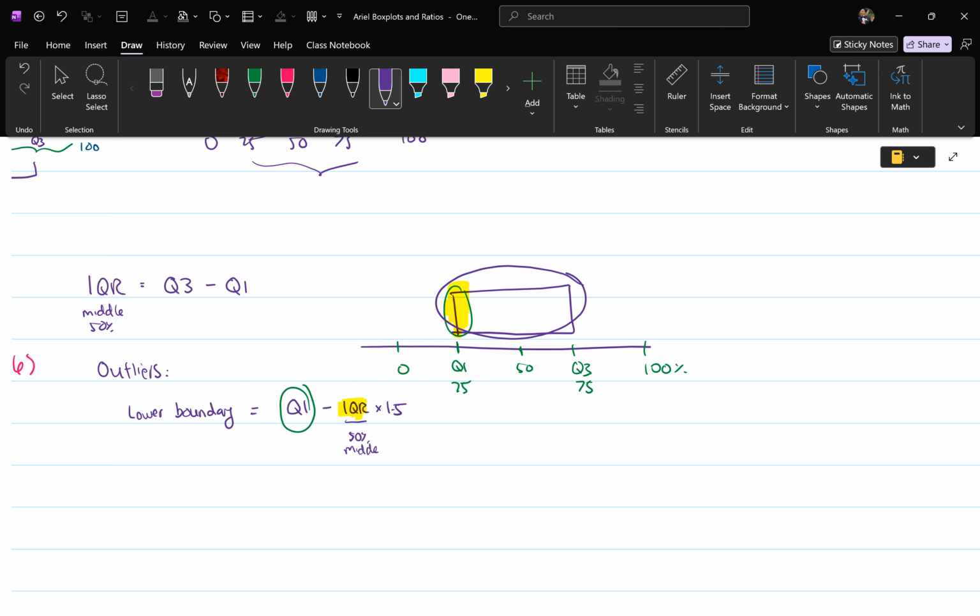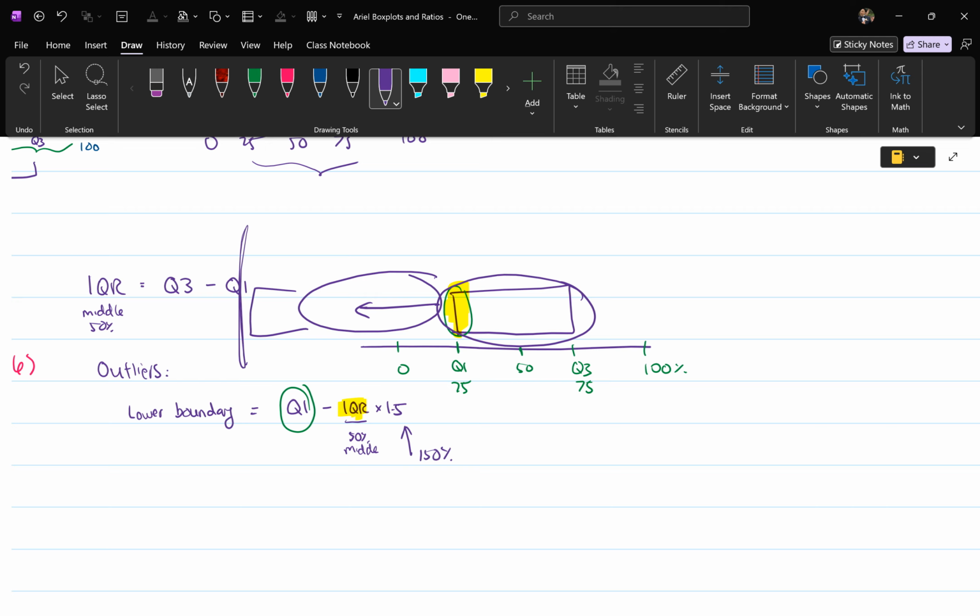So you're taking this group of people, most of the people in your class, and you times it by 1.5, which means 150%. That's what 1.5 actually means. You're subtracting the same group of people, but further down, 150% of them. And then it draws a boundary. So anyone who scores even less than that must be out of the group, because you've done 150% worse. Get me? So 150% worse.